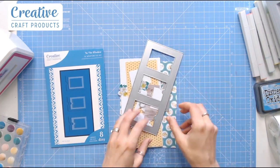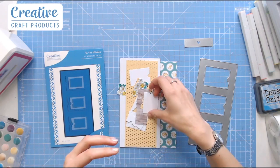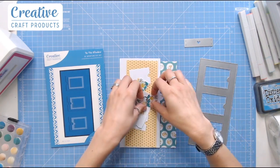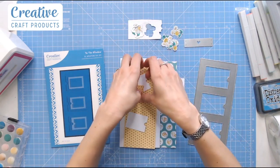So working with the DL Aperture set, like I say, it's called In the Window. It's windows, it's apertures, it's however you want to play it. I've got all my little bits here that I just need to scatter around.